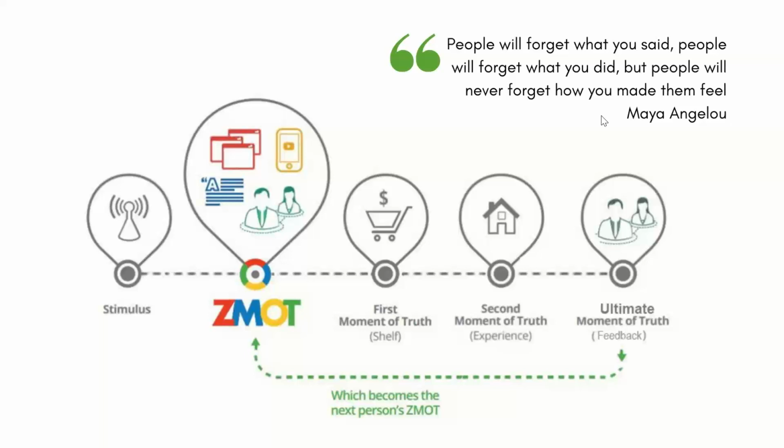And what that does is that sort of circles back around, and that ultimately becomes someone else's zero moment of truth, right? They start to access that content from that resident that you really provided an amazing experience for. So it comes full circle, and that is really that gold standard, right? When someone is so happy with their experience at your community that they write content for your brand, for your community, that's the goal. That's where we're trying to get.